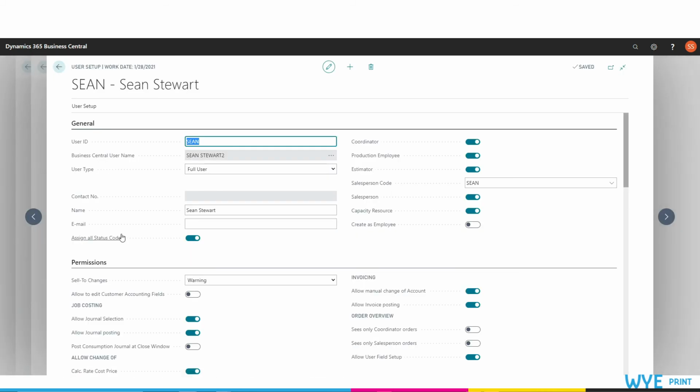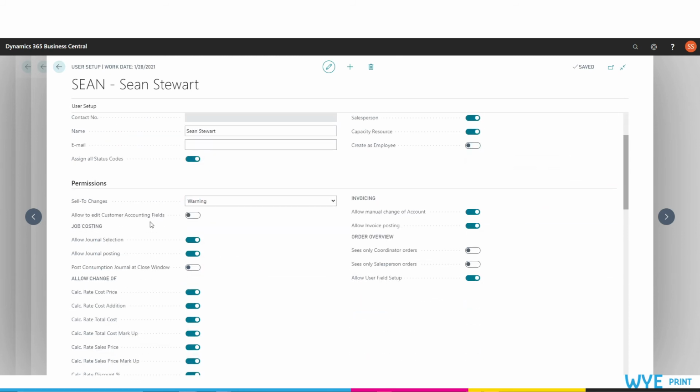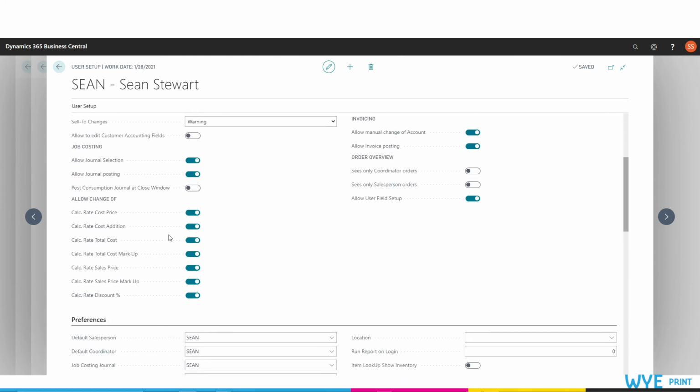Just to show again, if this full user type does not match with the Business Central 365 user, we will not have access. These permissions will not be effective.